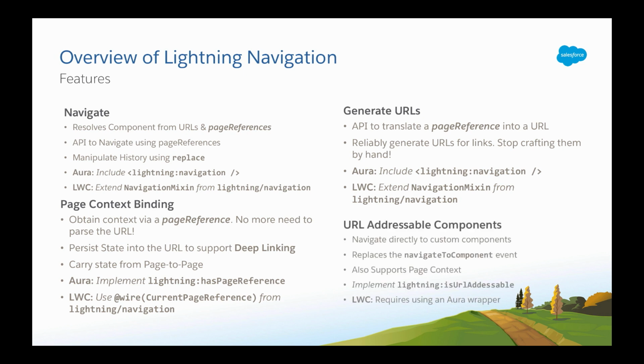And finally, URL addressable components. This is the ability to navigate directly to a component without having to have an admin create you a tab or anything like that. You can just implement this Lightning is URL addressable in an Aura component, and you'll be able to navigate to that page. This replaces the navigate to component event. If you're aware of that, that's now deprecated and will be end of lifed. So it's important that you migrate anything over into this new paradigm.